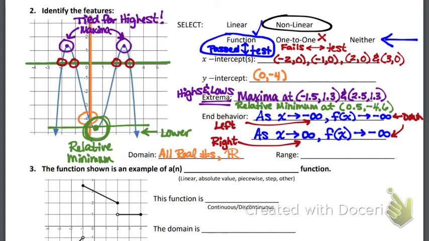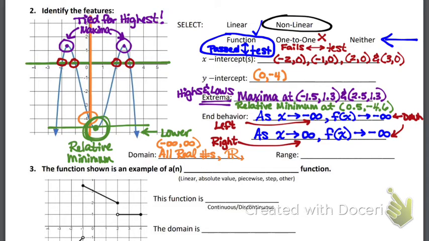You can write it out in words. You can use that R with the 2 sticks. Or you can write this using interval notation, the one with the parentheses. It keeps going to the left forever, so that would be negative infinity. It keeps going to the right forever, so that would be positive infinity. When I write it in interval notation for my domain, it's always smallest x first, biggest x last. There is no smallest x, it keeps going, so negative infinity. There is no biggest x. It keeps going to the right, so a positive infinity.